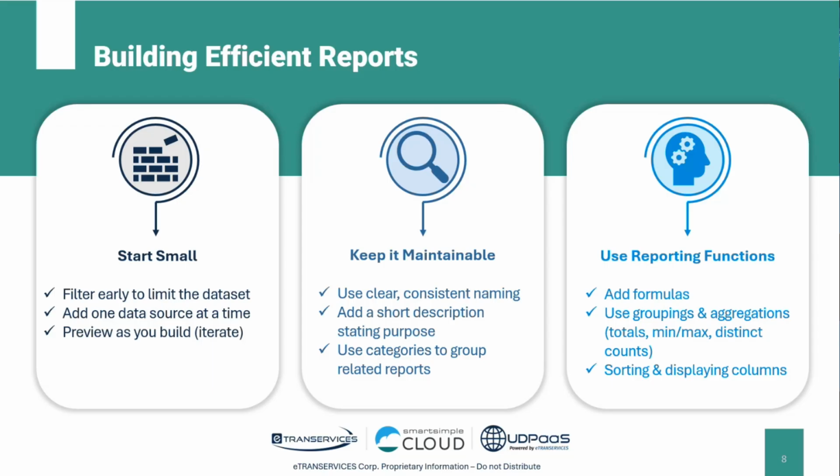When building the report, it helps to add one data source at a time. For each data source, add identifying fields that will help you see your test records, such as name, type, status, and ID, even if those fields are not going to be included in your final report. As you build your report, preview the report and save often to make sure the fields chosen are the correct fields, as there could be fields that have similar names but the wrong data.